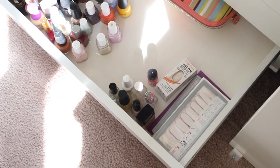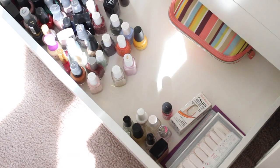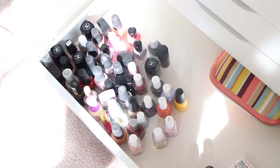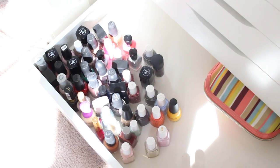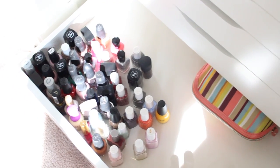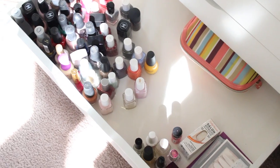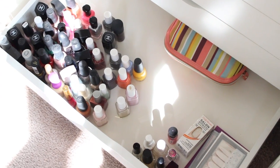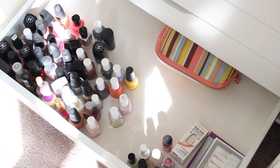Here is the finished product — those are all my nail wraps, base coats, top coats, and nail treatments. Those are all the colors I have left. I didn't really organize them by color or brand because now that my collection is a lot smaller I can actually see everything. In that little bag are my nail files and tools. I hope you guys enjoyed cleaning out my nail polish collection with me and taking some trips down memory lane. Thank you guys for watching!